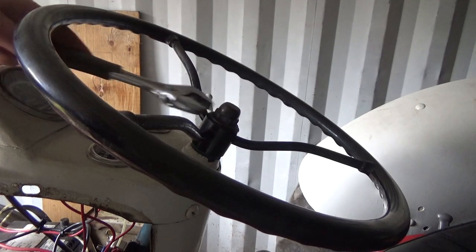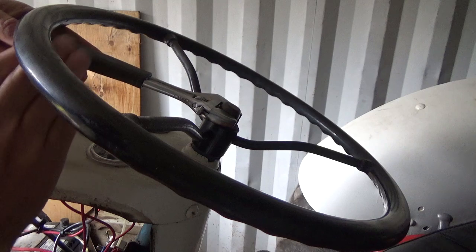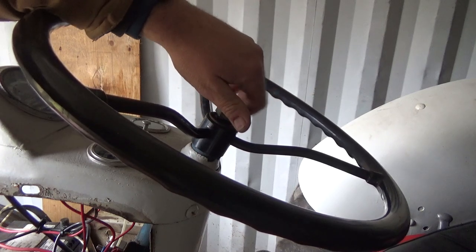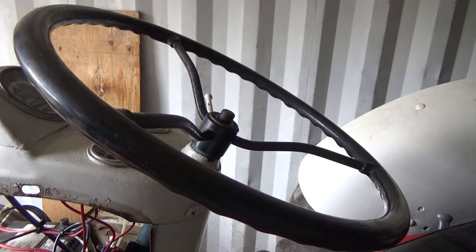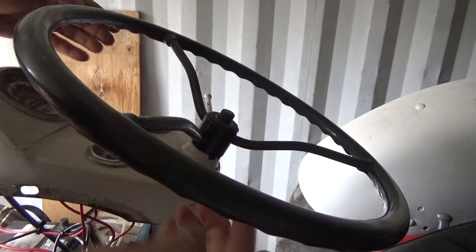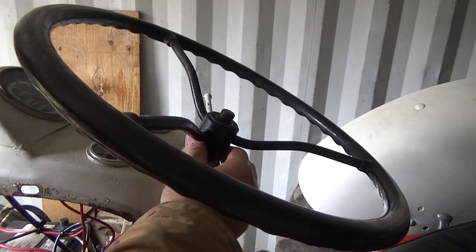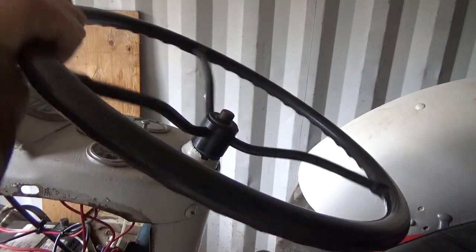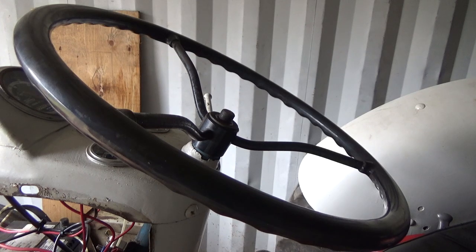I don't know how easy this is going to be to get off of here. I might have to figure out what size that is and put it on the electric impact. Oh, that wasn't too bad at all. Hey, if the wheel comes off that easy, we're going to be looking good here. Something tells me, though, that it's going to be on here pretty darn good. Okay. Now, try tapping that with a hammer, maybe. I imagine this is on some kind of spline.